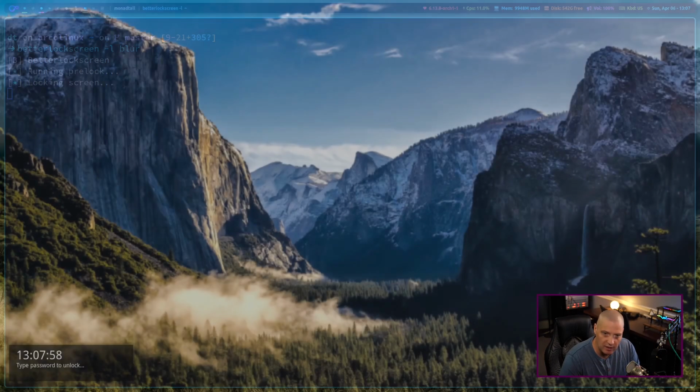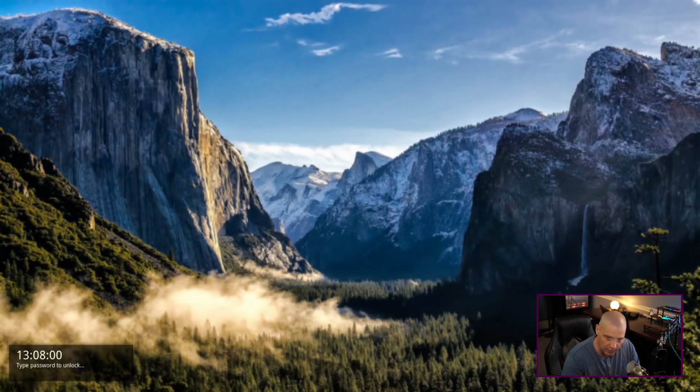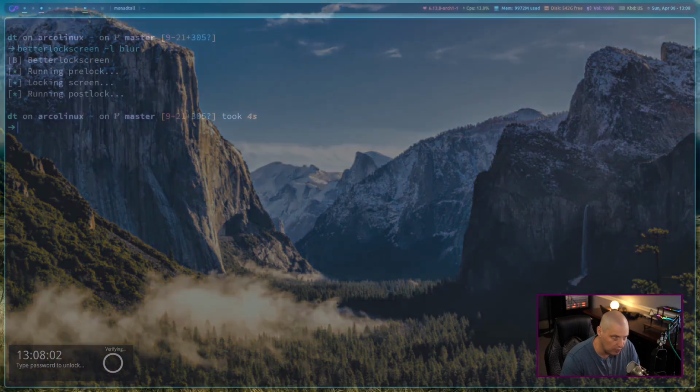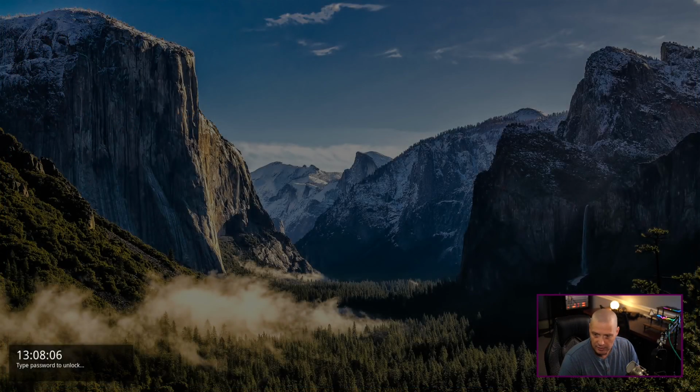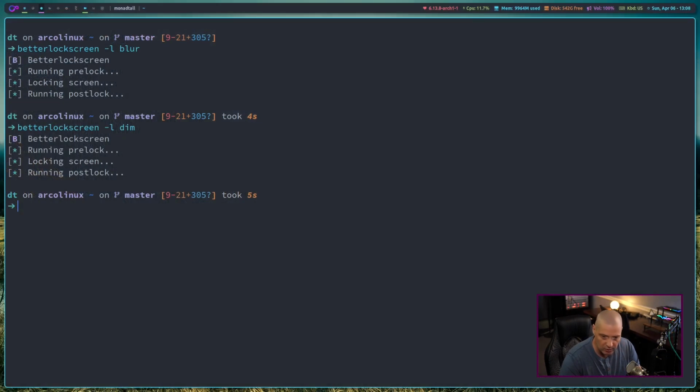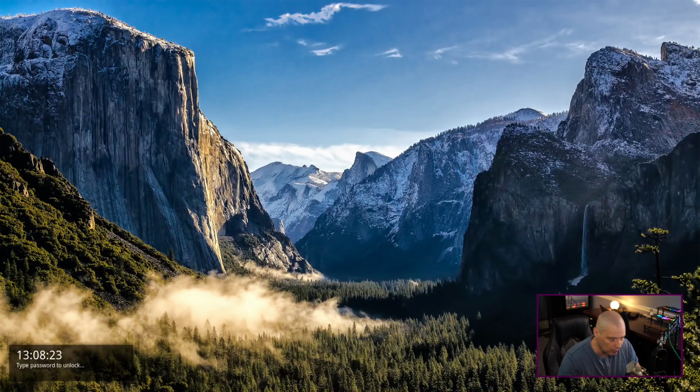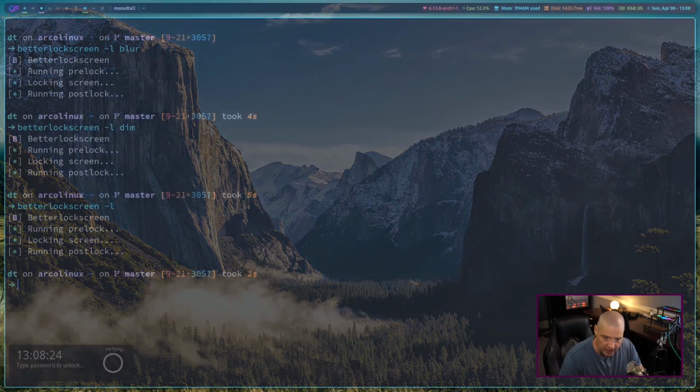And you could do something like the blur effect. And you see now the image has a little bit of blurring in it. If I wanted to, I could add a dim effect. And you can see now the image is dimmed a little bit. And you can actually update the image and add dimming and blurring and various different effects to the cached image if you want that on a permanent basis, or you can choose to add the blurring or dimming or just have the regular image like I initially used.